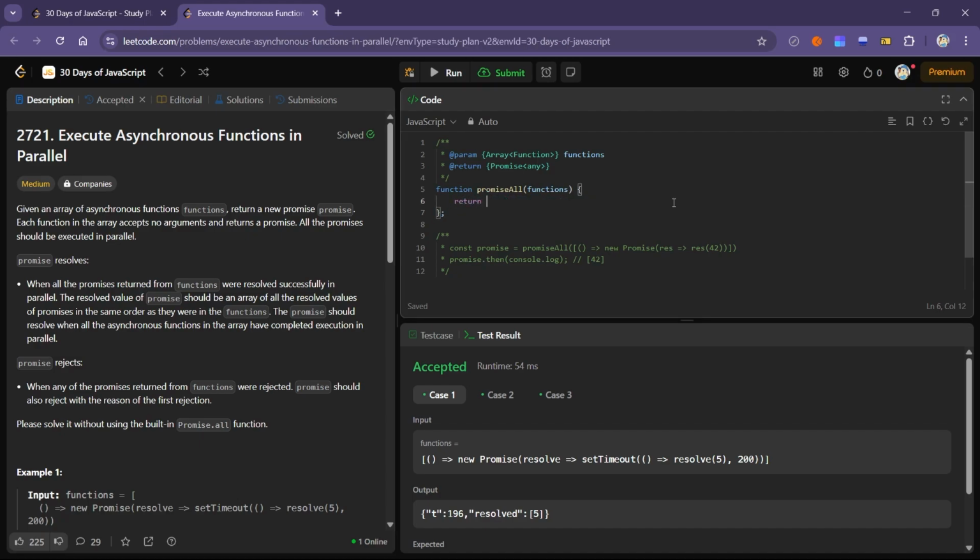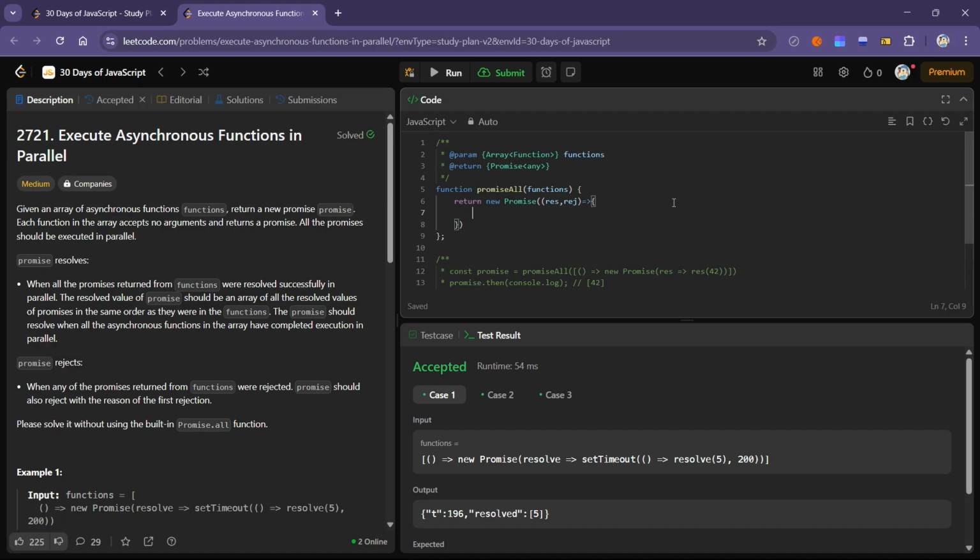So what we have to do is return a new promise, and this promise accepts a function that takes resolve and reject as arguments. Now we have to run all those promises in parallel, and if all the promises are resolved, then we'll resolve with the results of those promises in order.